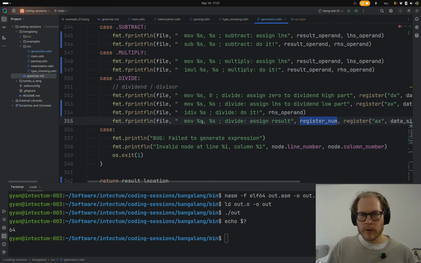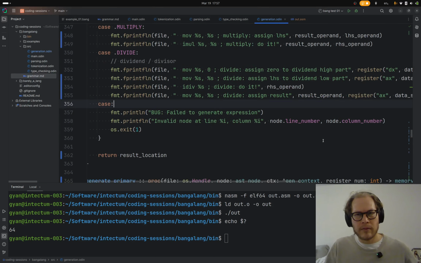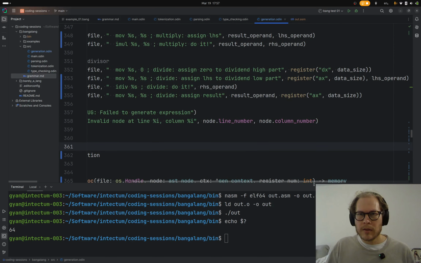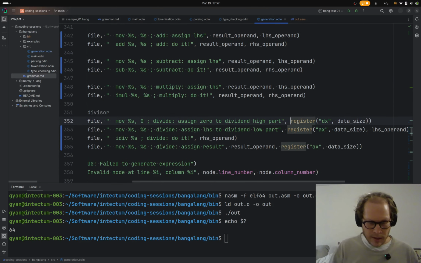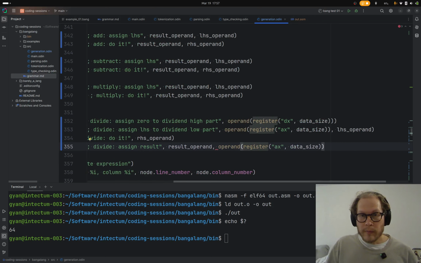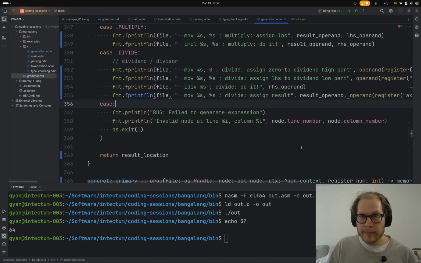We can't move to a register number. I think this needs to be result operand also. Oh, and so now these are registers. They need to be converted to operand. Otherwise, we're just going to have a whole bunch of a mess in our assembly.